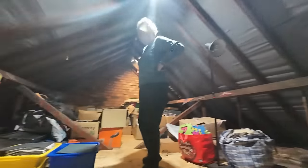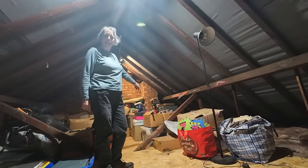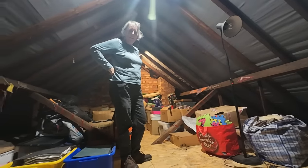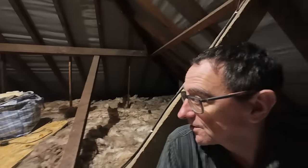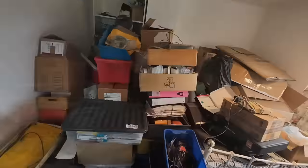Right, just quick, poke my head up. We've found two computers, Neil. And I just see there's even more computers at the back. I know, but I threw away about 25 computers the other year. I got done off the council thinking I was a commercial computer person. Okay. Still an awful lot of stuff to go.